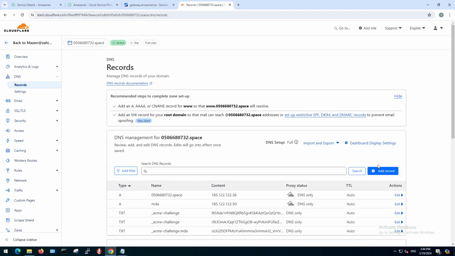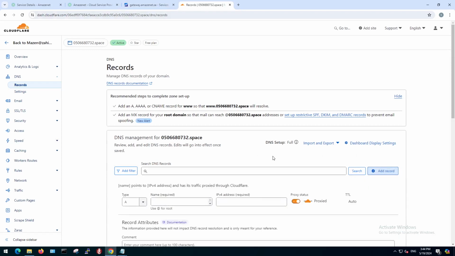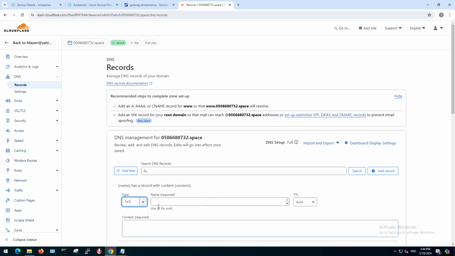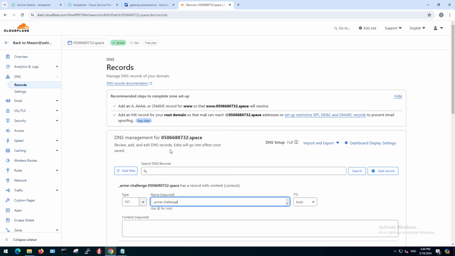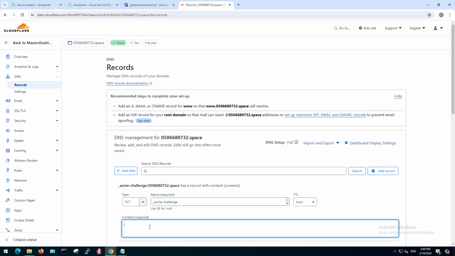Now on my Cloudflare account I'll add the records by clicking on Add Record. Select the type as TXT. I will give the name as _acme-challenge, as mentioned in the Let's Encrypt server response.